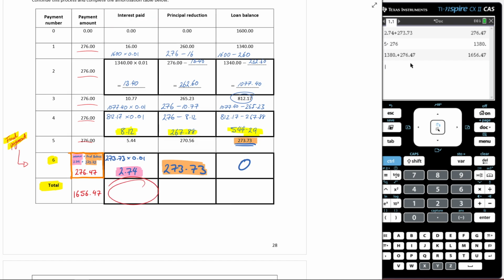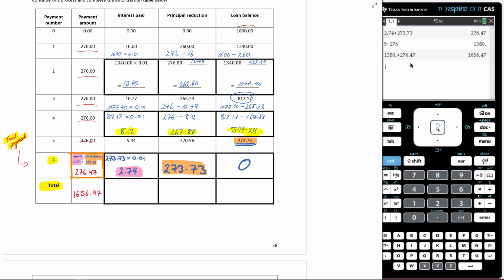The next thing we have to do now is figure out the total interest paid, which we're going to put here. What is the total interest paid? Now, you could add up all of these numbers, but that would actually be a little silly because there's a far easier way to do it. But again, it really requires us to understand what it is we're doing here. So pay attention right now.